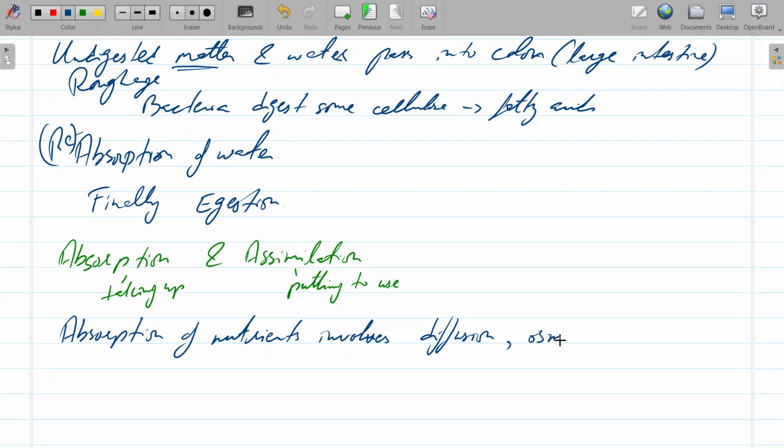Then you got osmosis, which is for water. Now water is part of it is absorbed through the small intestine, but the majority of water is absorbed from the large intestine, from the colon, right? So for water, it's large intestine or colon. Keep that in mind. And then you got active transport. So evidence from research and from studies suggest that the nutrients, when they're absorbed, a lot of them, even water, in fact, even water is absorbed against the concentration gradient.